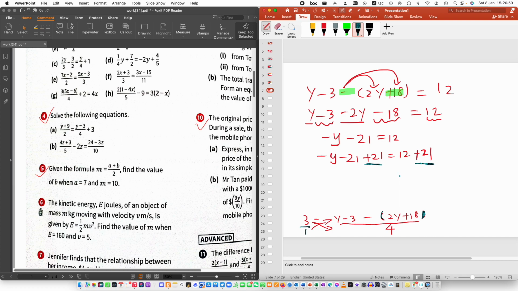Not from this question. I see some of your questions, you somehow add a minus 21 there. Why do you add a minus 21 there? I want to know what your intention is in doing this. Do you want to add a 21 here, on both left and right? You want or you don't want? No. Why no?